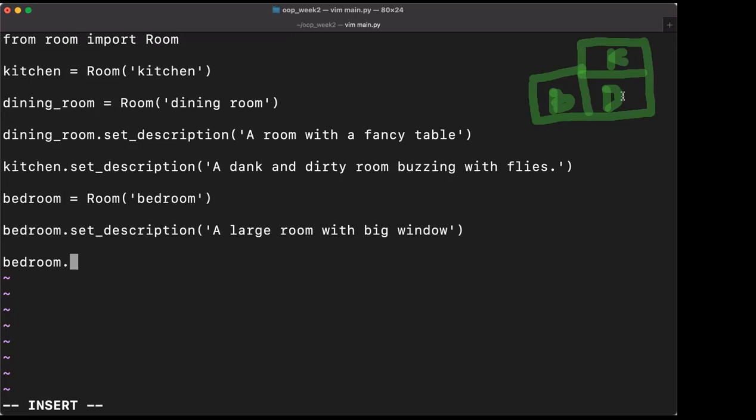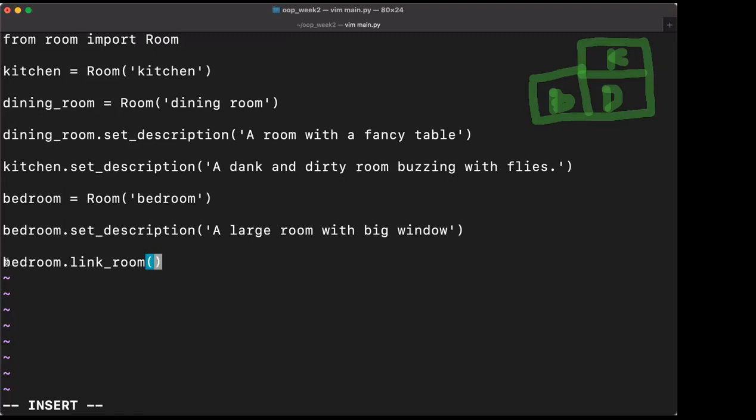We know the direction, we know the room to link, and we have already defined a method that links rooms together. Link room, right? And in this link room, we need to provide two parameters, right? The first is a room to link, and a direction.